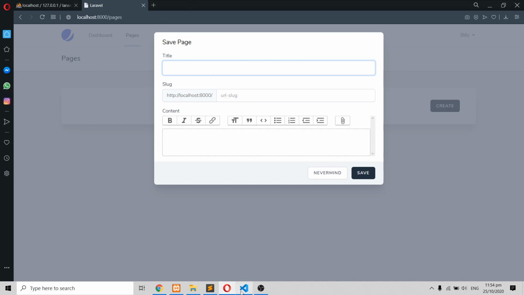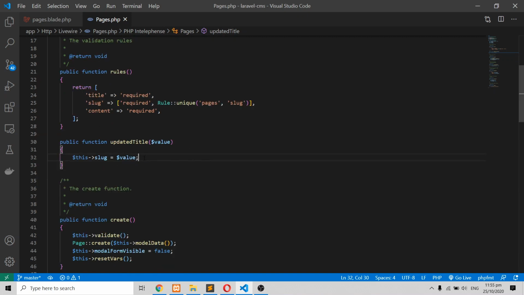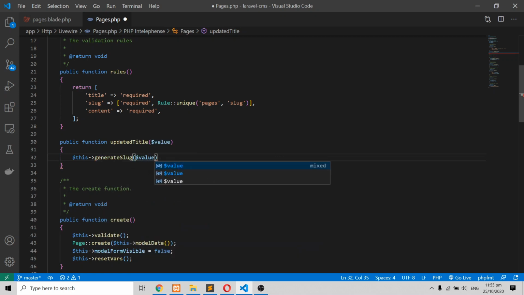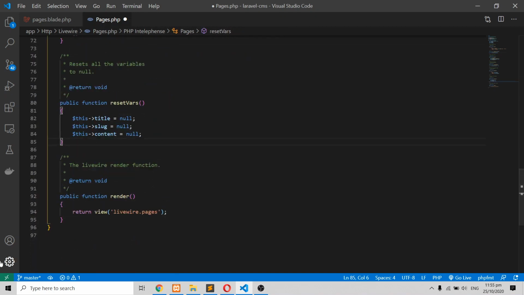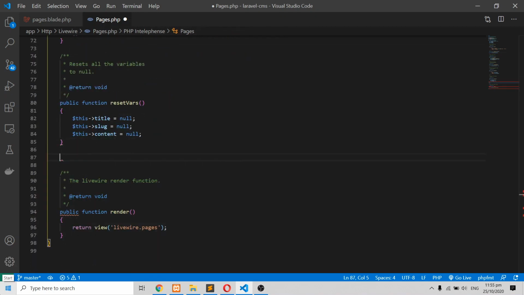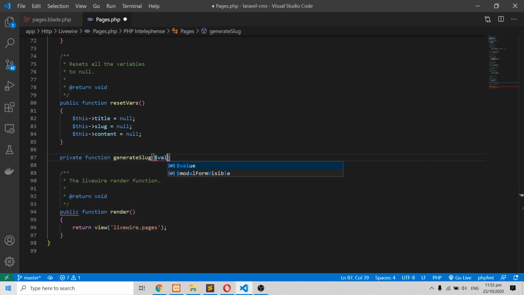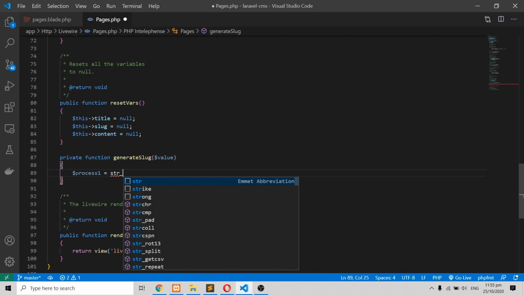Now that we see that it's working, let's go ahead and make some data manipulation inside our function. Let's create a function called generateSlug. Inside our generateSlug function, let's replace all the spaces with a dash symbol in the first process.